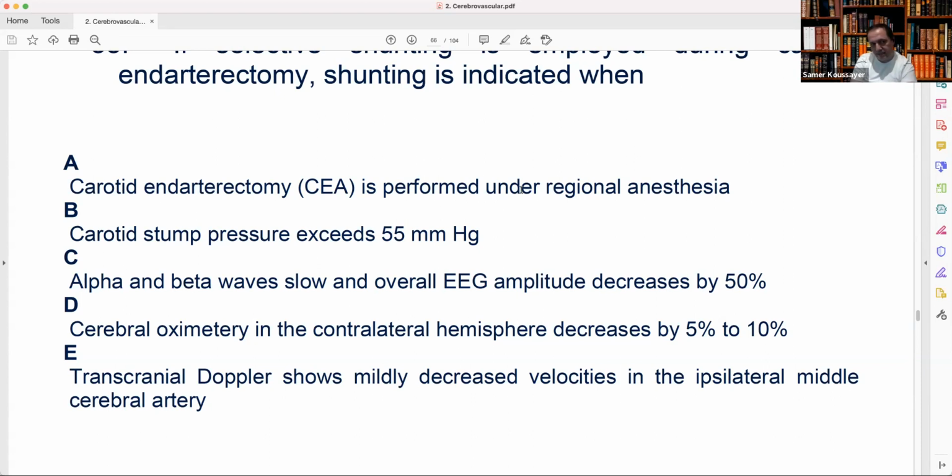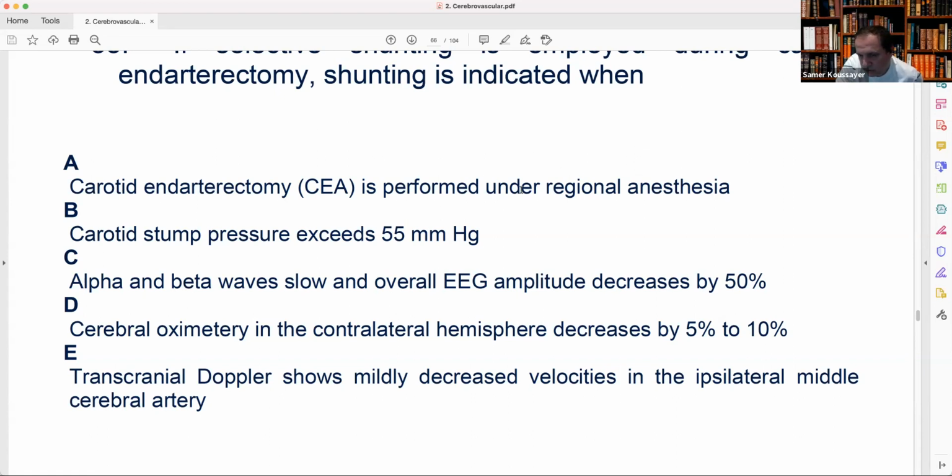And second thing again is the stroke pathology is not only decreased blood flow. Sometimes the change in the blood pressure can cause a stroke, you know. Like a patient hyper and then becomes hypo, then hyper, then hypo during the surgery, this fluctuation in the blood pressure can cause a stroke. So really the process of stroke is not well studied, and until now we don't know exactly, because whatever we do, we still get almost the same number of strokes. But again, it's a nice guideline to follow if you decide to go with selective shunting.